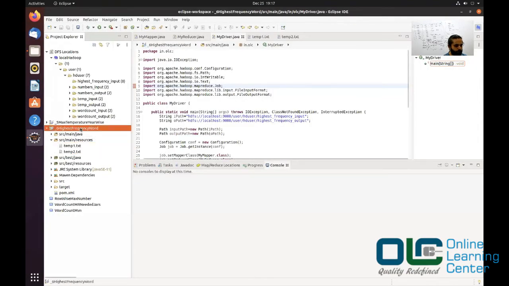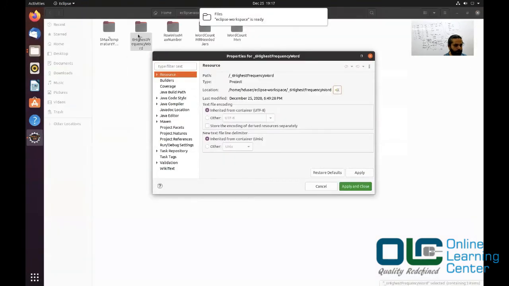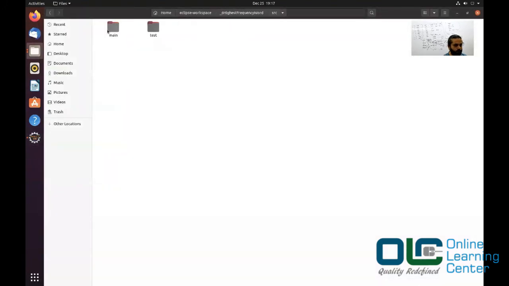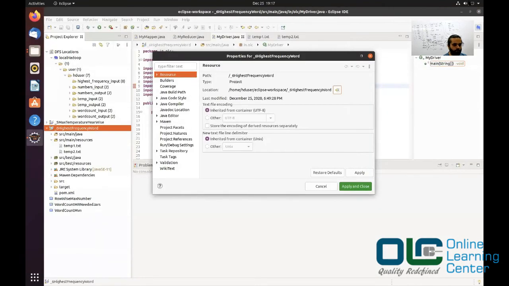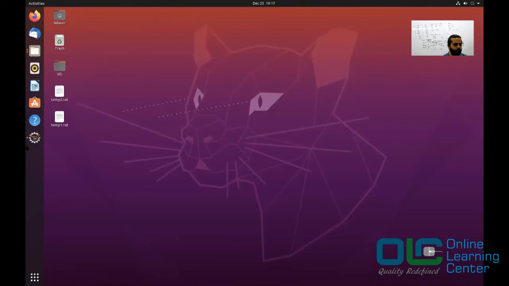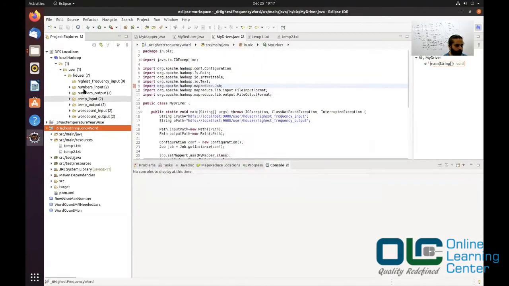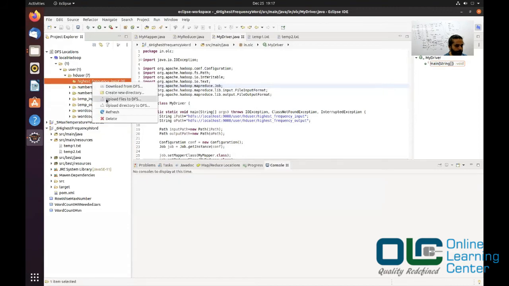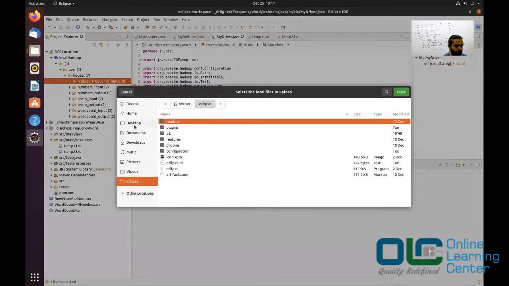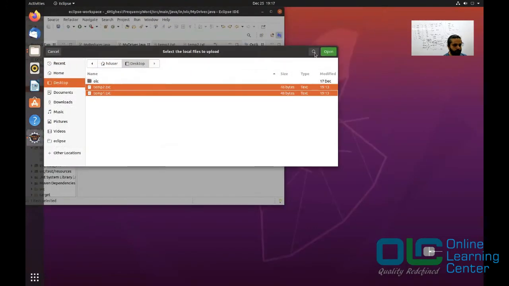So what you do is go to properties, locate this, go to this source, main and resources, and get them copied from here to here. Done. Next, let's go back and upload it here. Desktop, this and this, and say open.